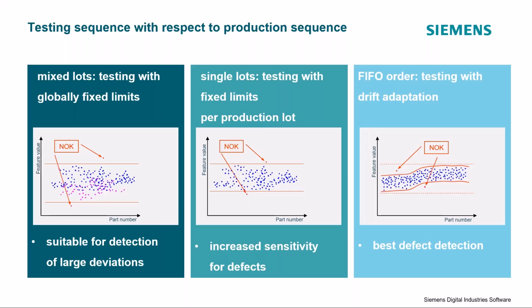And if we have them in first in, first out order, you can at 8 o'clock sort out the outlier above, and at 11 o'clock, the outlier below. And they are conspicuous with respect to their production environment. This is what counts. So there you have the best defect detection. Well, the normal case is the graph in the middle.